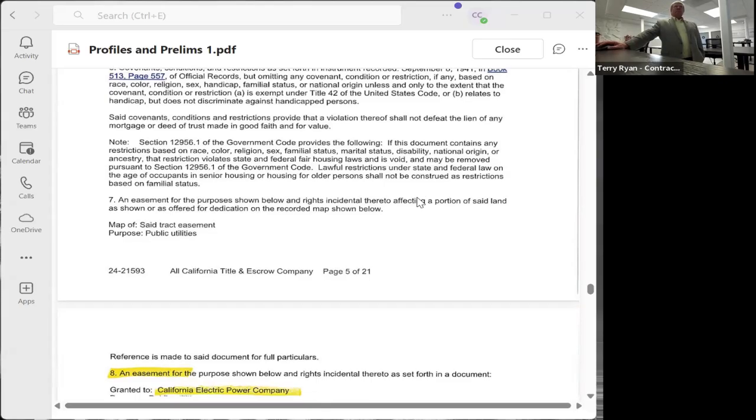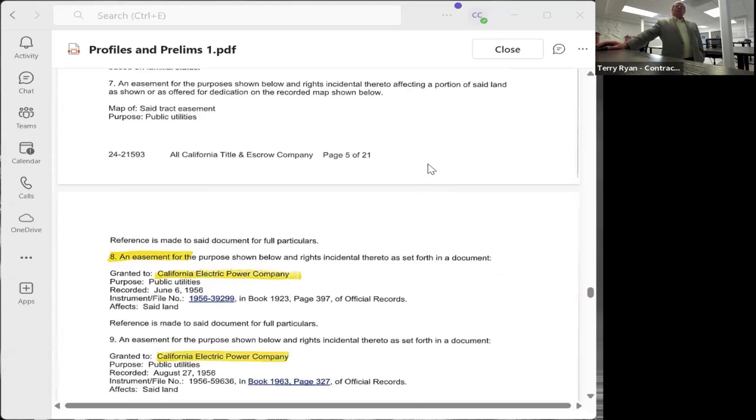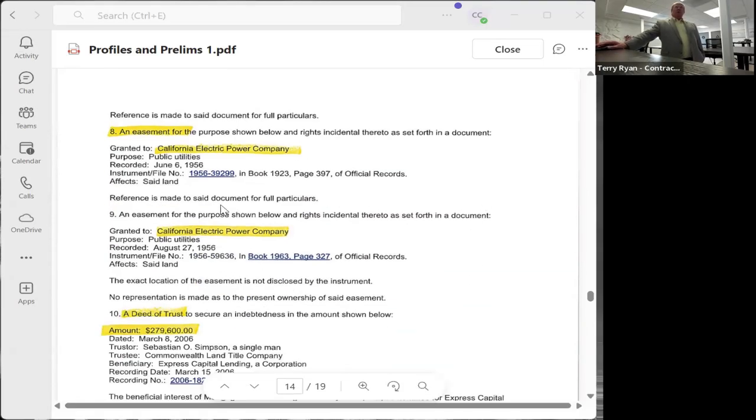All right. An easement for the purposes shown below, affecting a portion of land. And here it says purpose is public utilities, and we just read about that up here. So what are the public utilities? Well, there's an easement for California Electric Power Company, and that was recorded in 1956.